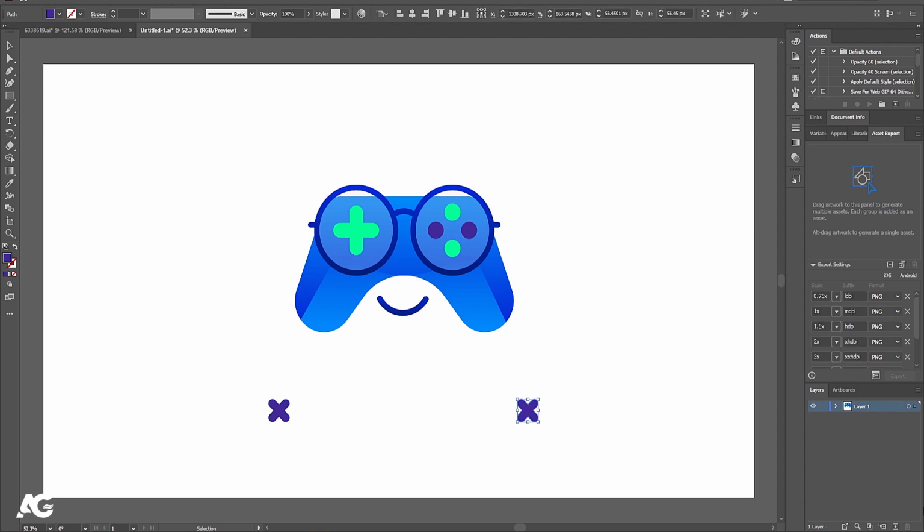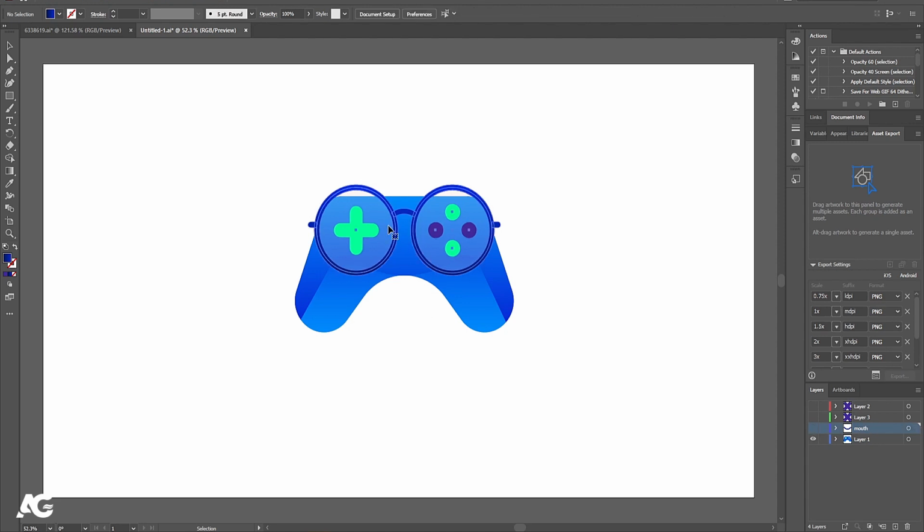Now I'm going to select this. I'll hit Ctrl X, create a new layer, press Ctrl Shift V to paste in place. Select this, hit Ctrl X, create a new layer, press Ctrl Shift V to paste in place, and let's hide both of them. Now we have this mouth over here, so I'll hit Ctrl X, create a new layer, press Ctrl Shift V, hit enter, and let's call this thing mouth and hit OK.